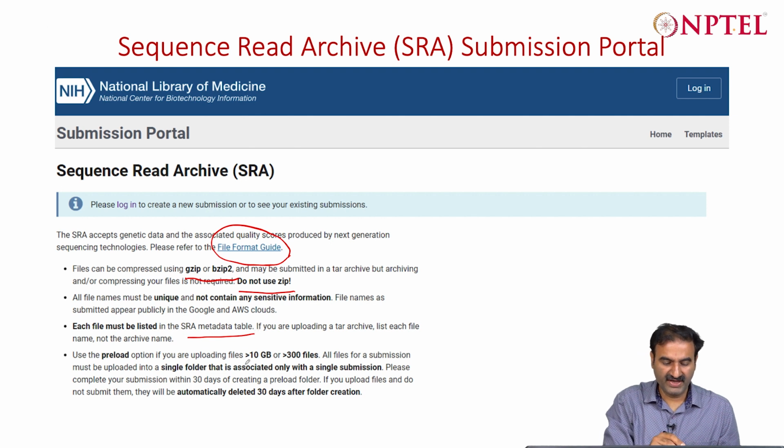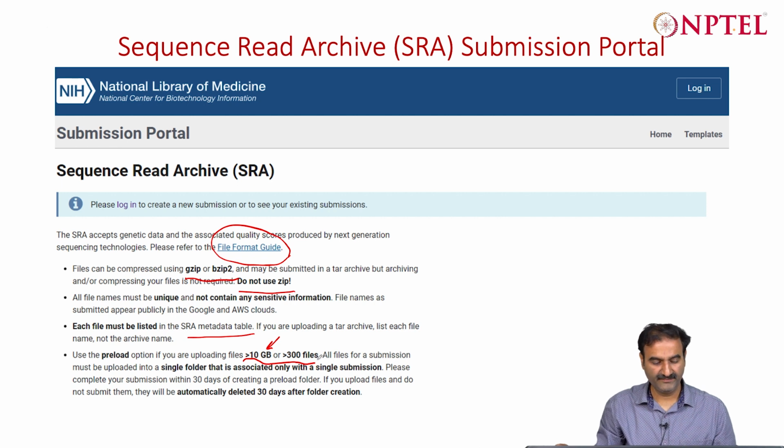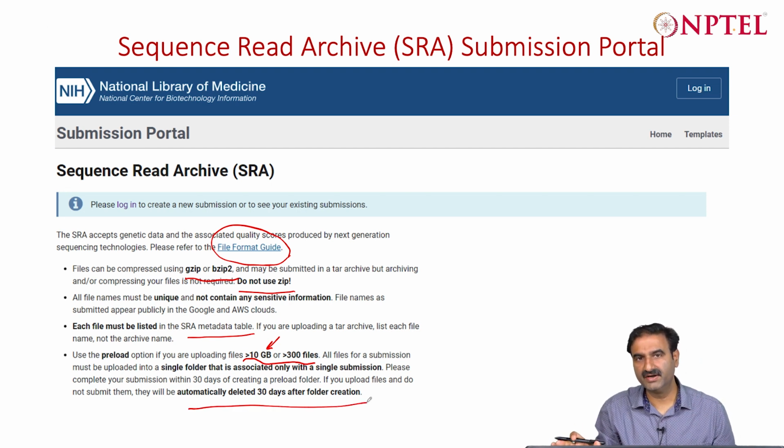There is a preload option if you are uploading very large data, more than 10 GB or more than 300 files, and each data has to be in a single folder. They can also give you access to their FTP folder, and you can submit data directly there. And for the folder that you have created, you must complete your submission within 30 days.